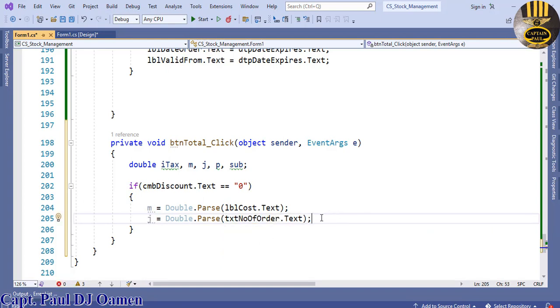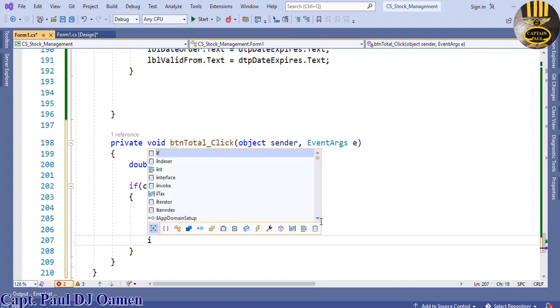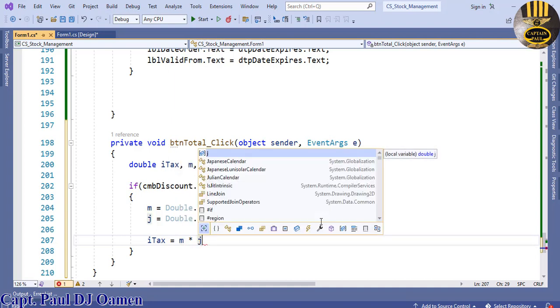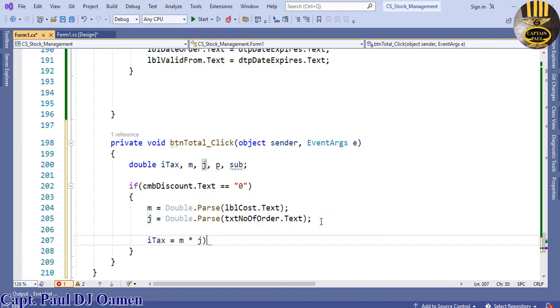Right, so now let's work the tax out. Tax, that would be equals, let's say M, we multiply that by J, and let's assume our tax is going to be about 77 point something %. So let's multiply that by that.